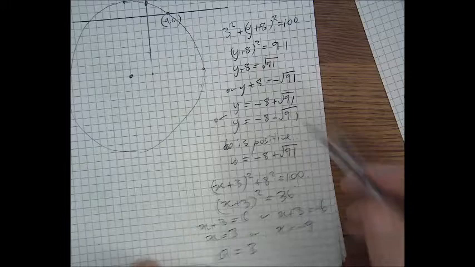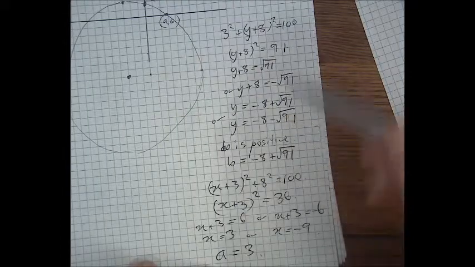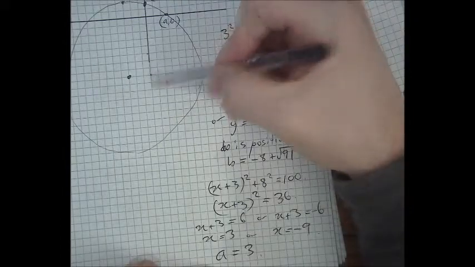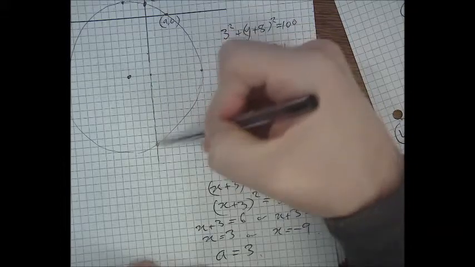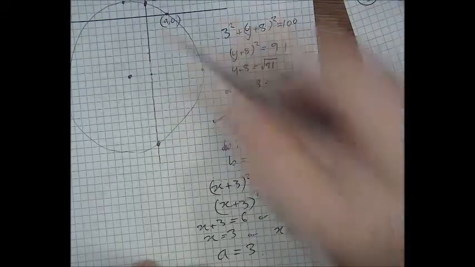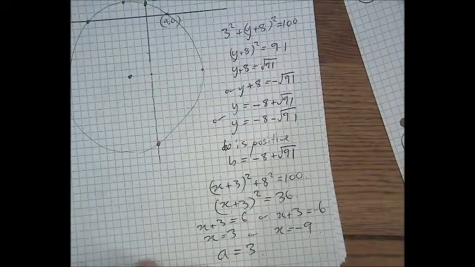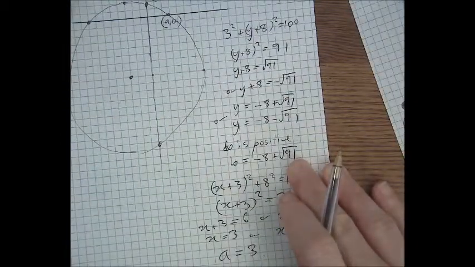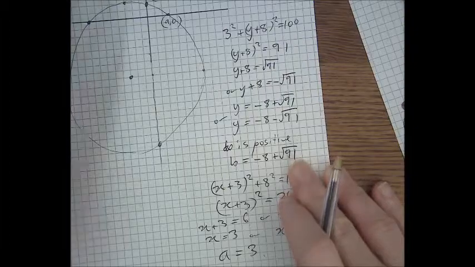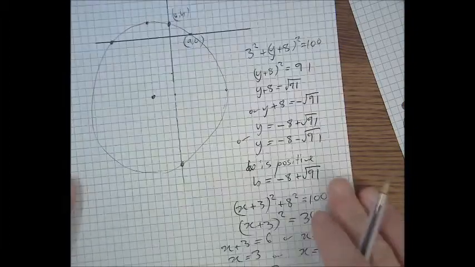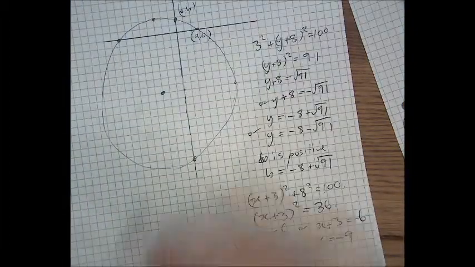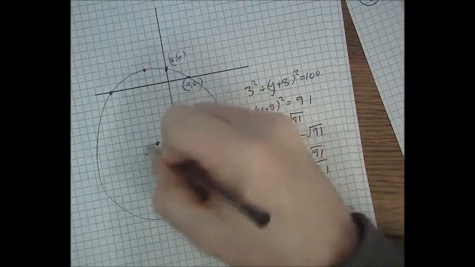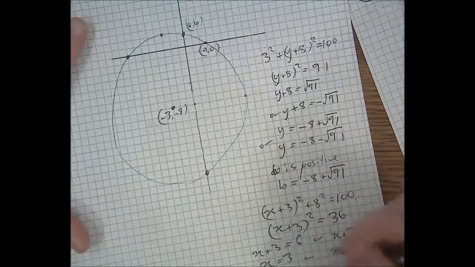Now, I'll just explain what these negative ones are that we rejected. It's clearly the case that there is another y-intercept. It's down there. That's the other one. And there's another x-intercept that's over there. That was supposed to be -9, so you can see how bad my diagram is, because it's come out as -8. If I'd used a compass, it would have been closer. Okay, so that's the first part of question 7, to find the values of a and b.